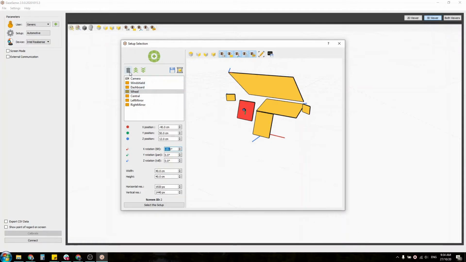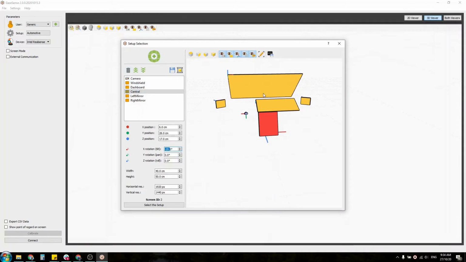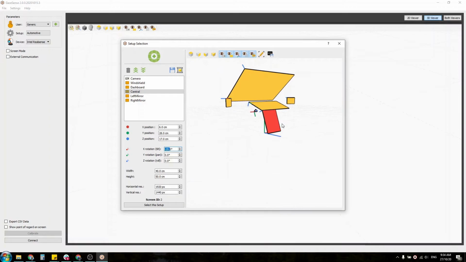For example, perhaps we might want to get rid of the wheel object. So simply press the trash can. And let's say we'd like to add a display above the center console. So we can see the green circle with the add symbol in the middle. We also have this additional option where you can quickly add items directly above or below the selected option. Let's get rid of the previous one and let's just work on this display.